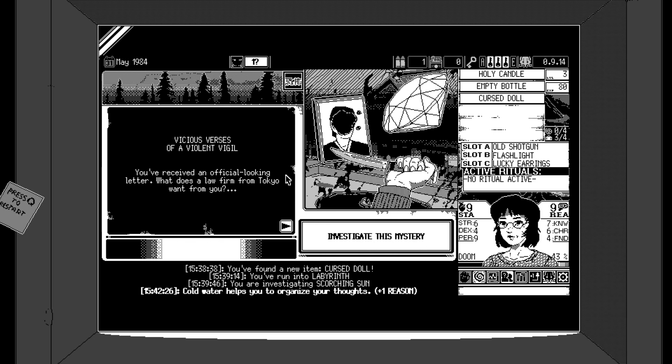Oh, I've just realised. I should have an item slot. Oh, yeah. Oh, bugger. I should have put some stuff in storage. Shit, I forgot. Oh no! I'll get rid of the cursed doll. I don't need it. You received an official looking letter.